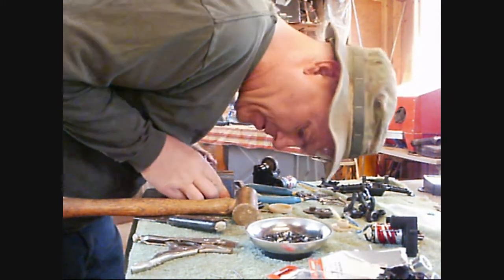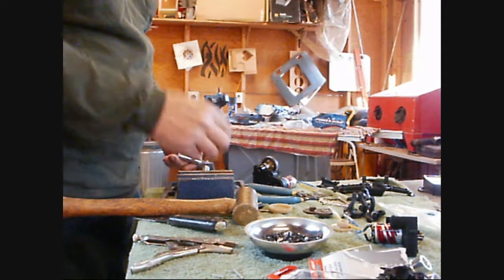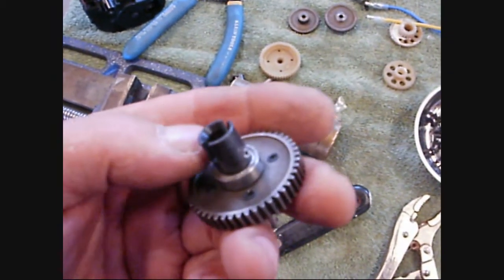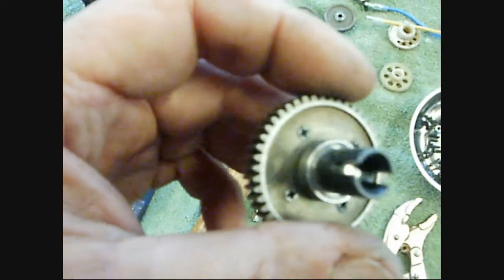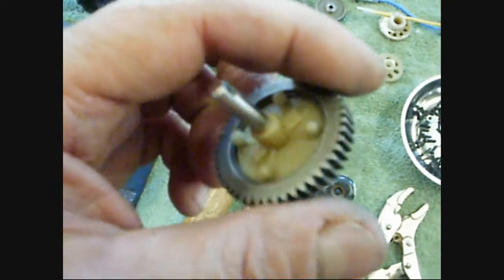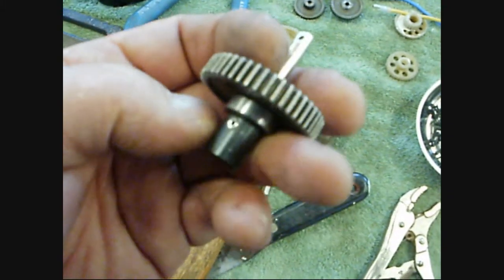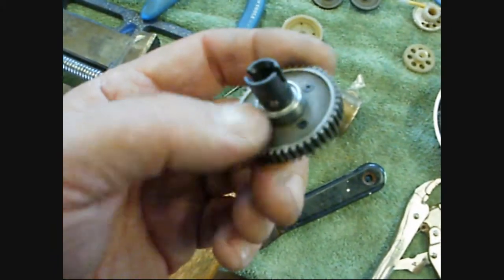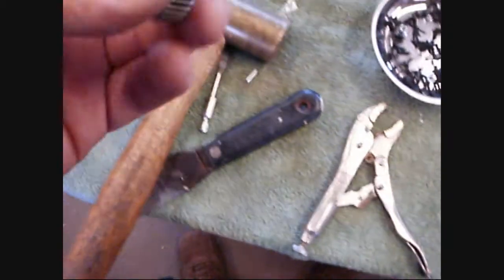Something's happening — oh yeah baby. I will not be deterred. It is all the way through on both sides now, and crimped off. It's more or less a very permanent type of thing now. It's good — until you have to replace that bearing, then it's very, very bad. You can always slip it off the other side. That's the real pin mod — you've got to do what you've got to do. If you've got to run over to AutoZone and buy some 3/32nd pins, drill a hole, and jam them in there, do it.